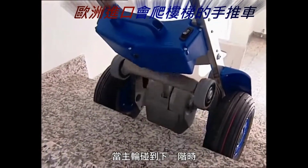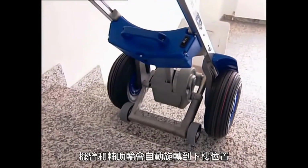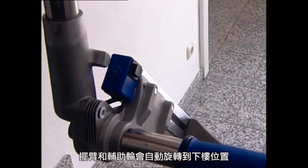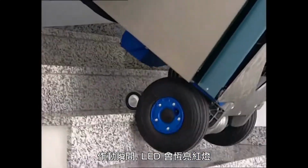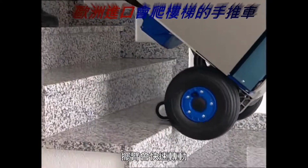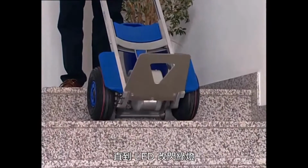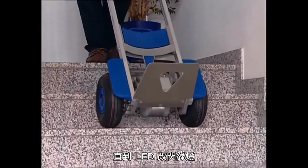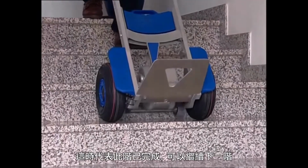When the main wheels land on the lower step, the swing arm with the support wheels automatically rotates to the descend position. During this short time, the LED indicator changes to constant red, and the swing arm accelerates to top speed. Ensure the main wheels are kept against the rise until the LED indicator changes back to flashing green. This signals that the descend position has been reached, and you can continue again.